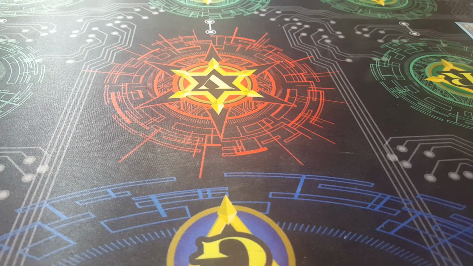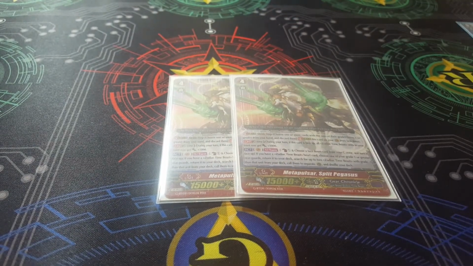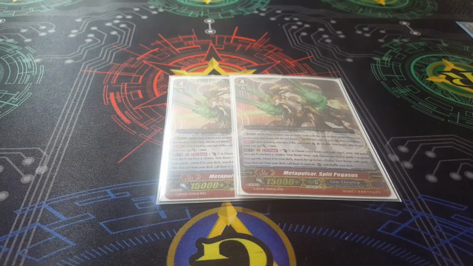So that's it for the main deck for the G Zone. My first stride, almost always Split Pegasus. This card is great. It makes a fantastic first turn play. The way I use this card, like 90% of the time, that I don't see most people go for, even if they have the chance to.